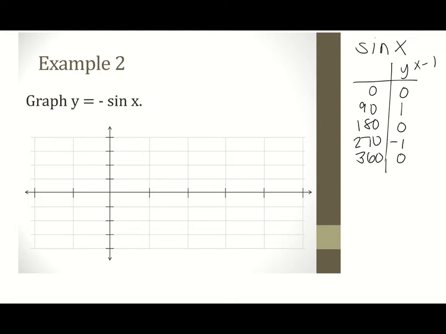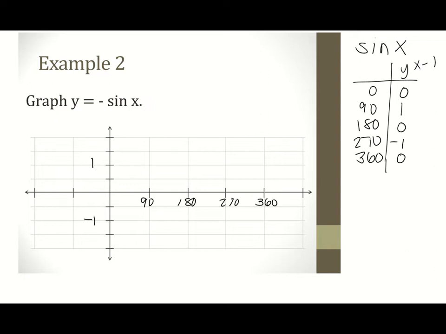So if I go ahead and graph this after I label, I have 90, 180, 270, 360. We could always have different scales, and as we get further, we're going to see that we're going to change our scales, so we always want to make sure to label. So here, you can really put 1 anywhere as long as you're labeling, and we know that you're going between these values. So we'll put 1 here and -1 here.